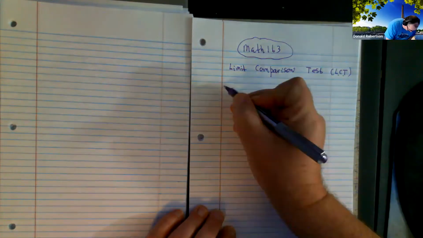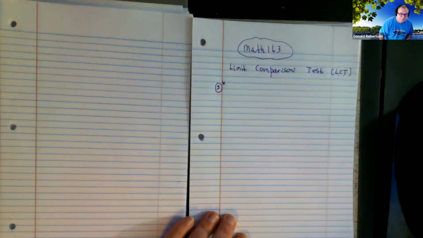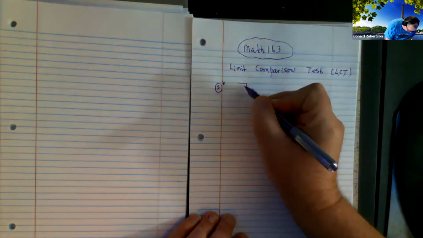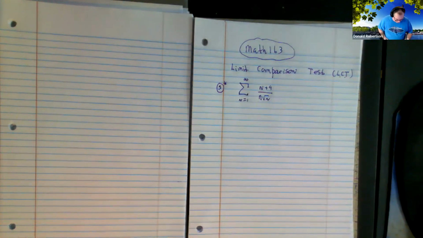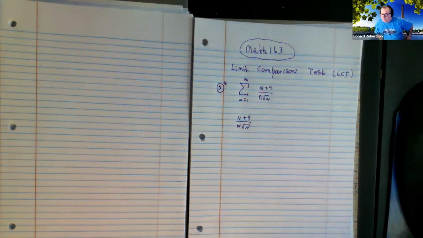So let's look at this fella here. It's a version of 5. So we're being asked, does this converge or diverge? So I'm going to do some surgery on this fella here. And the idea of surgery is that you try and reduce it, when they look like this, don't you try and reduce them to a p-series, right?